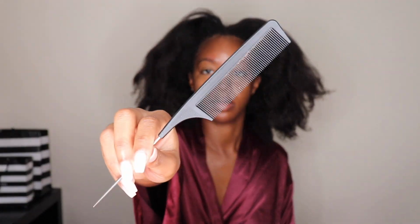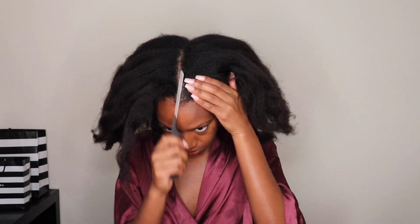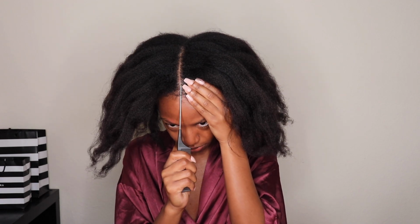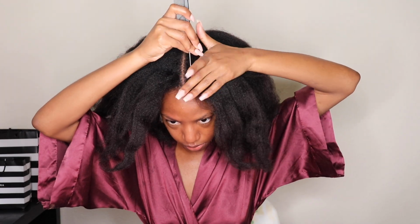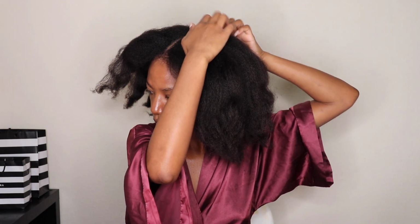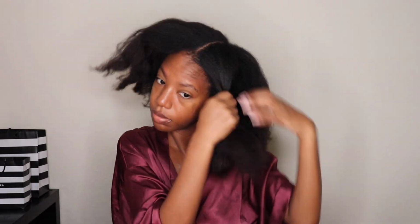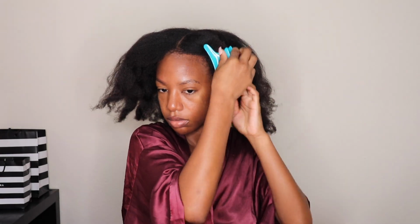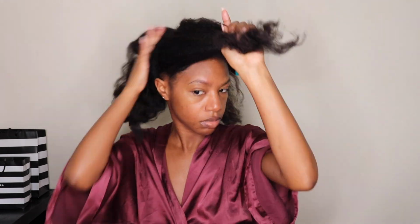Okay, so I am working on freshly washed and blow-dried hair. I'm just going to take a rat tail comb and part my hair down the middle. You can do whatever part you like, but I just like middle parts. I'm kind of playing around with that middle part because a couple months ago I ripped out some of my hair, but let's not get into that. So I'm just sectioning my hair off and clipping those front sections out of the way so that we can work on the back section.